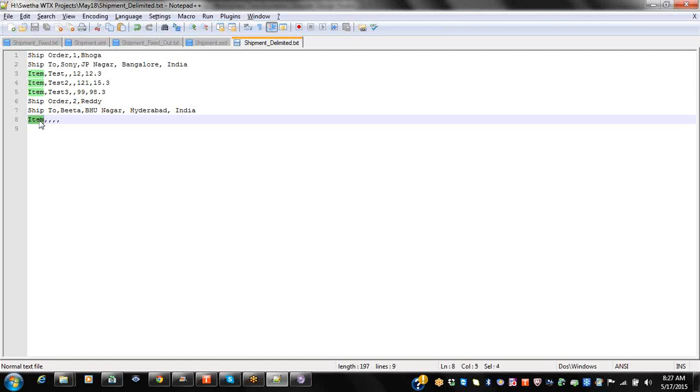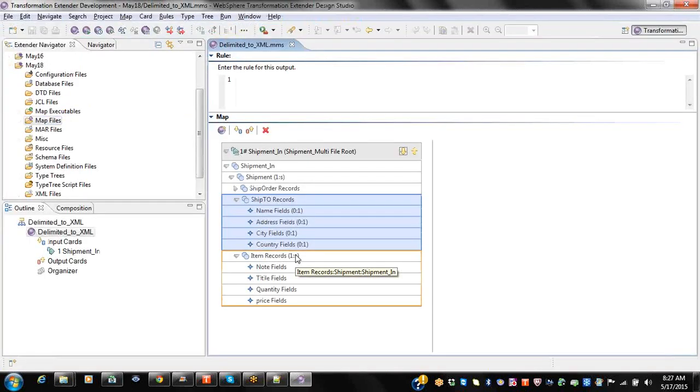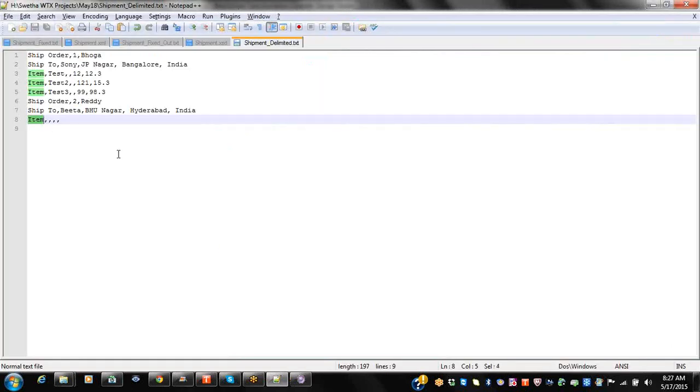Even if we remove the initiator per item and data comes like this, it will still accept because for delimited, even though there is no data, it will read none as the field data. So if it is implicit, then it won't read, right? For implicit also, the comma will not be there.